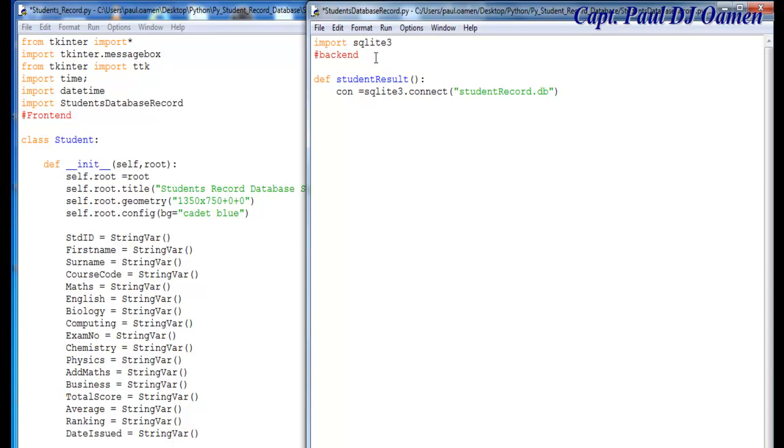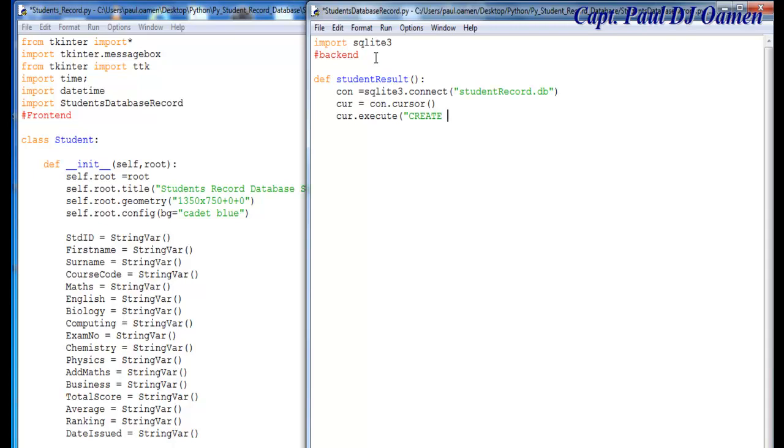Okay, let's say con dot cursor. I want that to do something for me. Then let's say cursor dot execute, and we then use SQL to create our table.